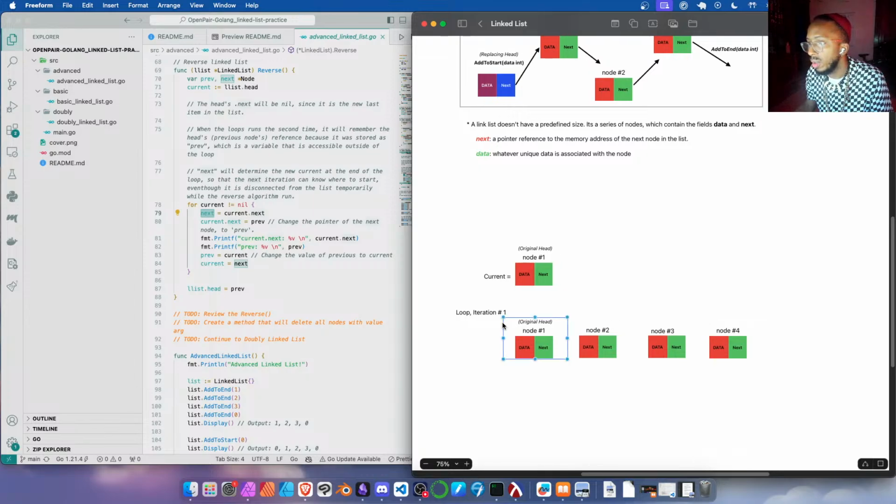Okay. And so in this first version of the loop, next equals current dot next, which is this one here. So we'll say current is here, or next, I'm sorry. Next is here relative to the current head.